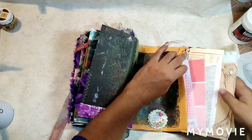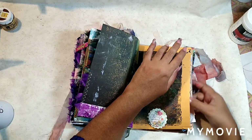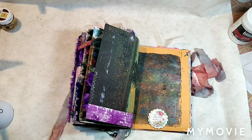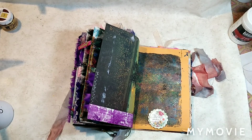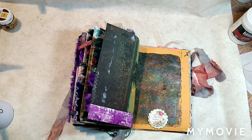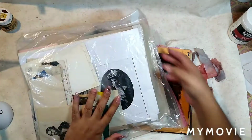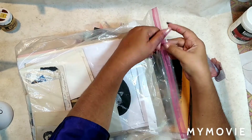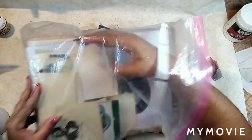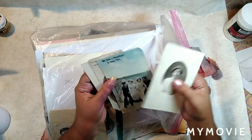Put this back. Let's see. Not in there. Oh, you know what else we can do? Let's add some actual vintage ephemera. I bought this from a lady who saves things from a group here that was local to my area called the Rebecca's. And so I got some stuff from her.